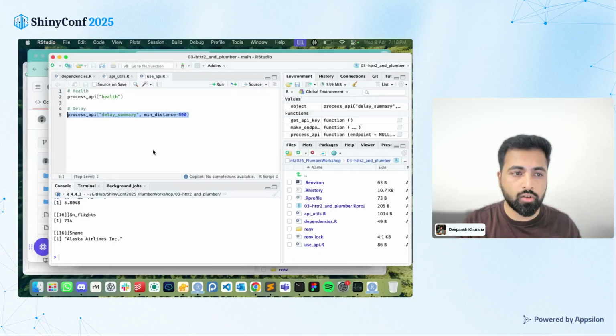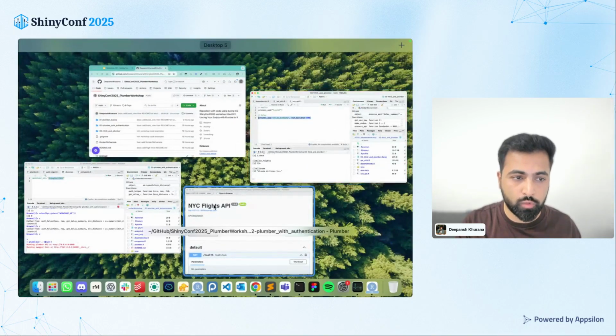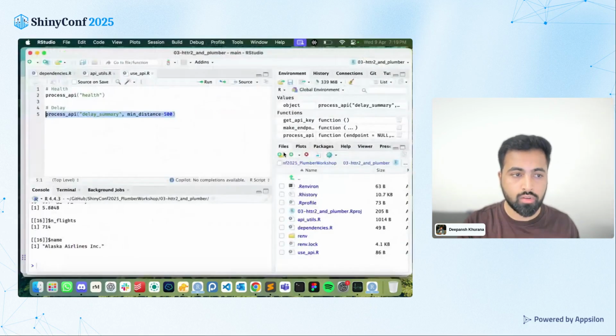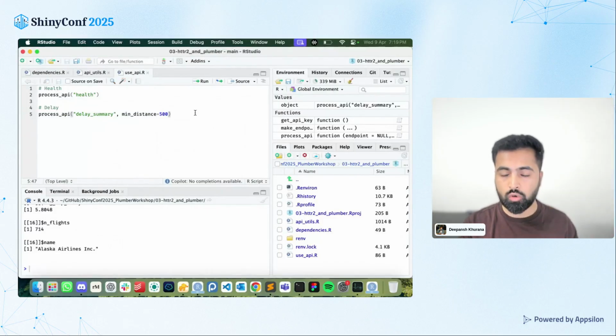And again, just to clarify, these two are different services and servers. In a real life scenario, these two would be different servers. The first one would be where the API is hosted. The second one would be your application. So this ties the loop into how you would create an API and then consume it or help other people consume it.